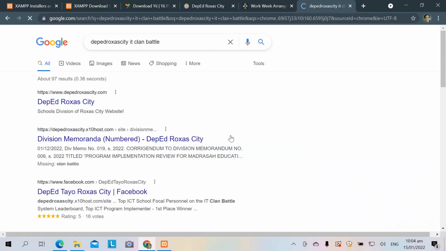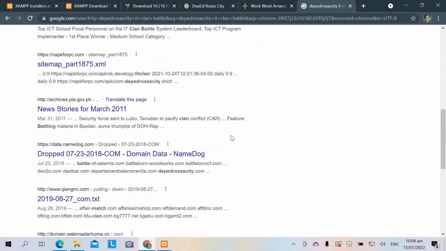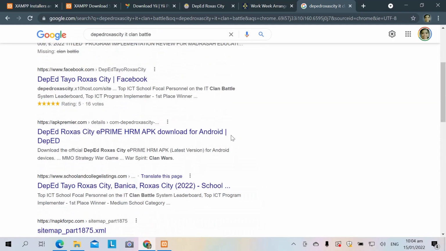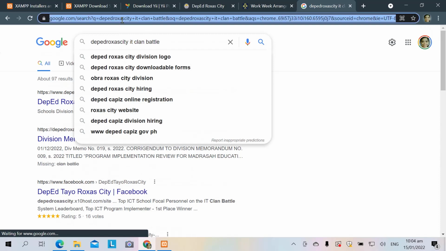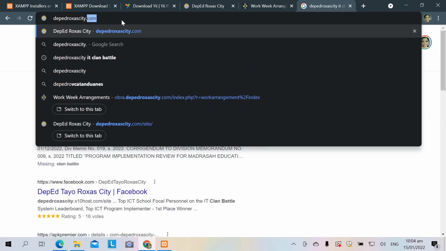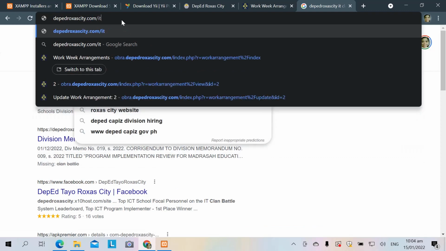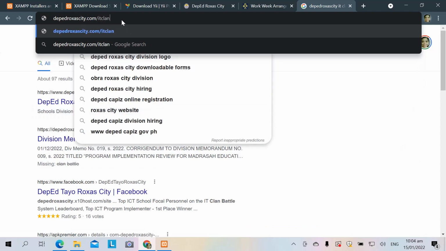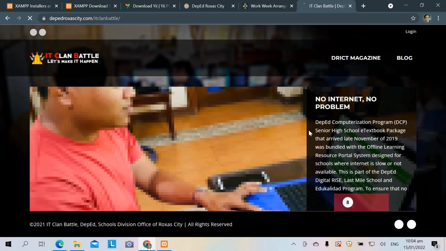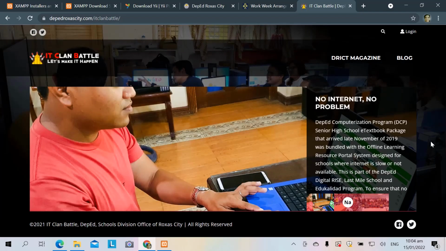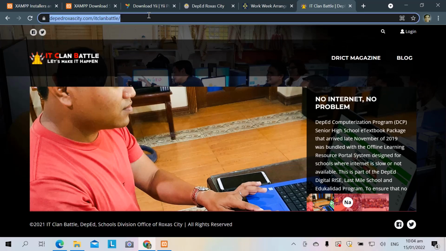As you can see, the IT clan battle has a different front end, as you can see here, right?